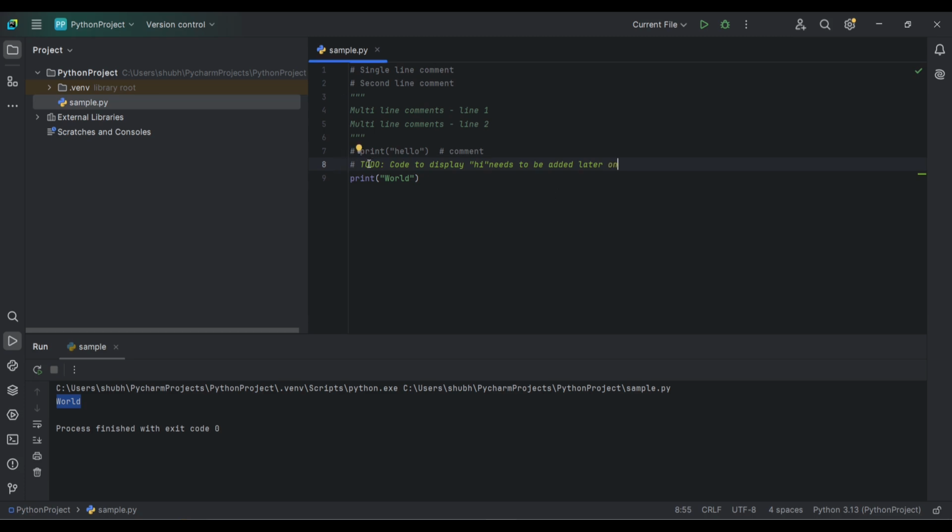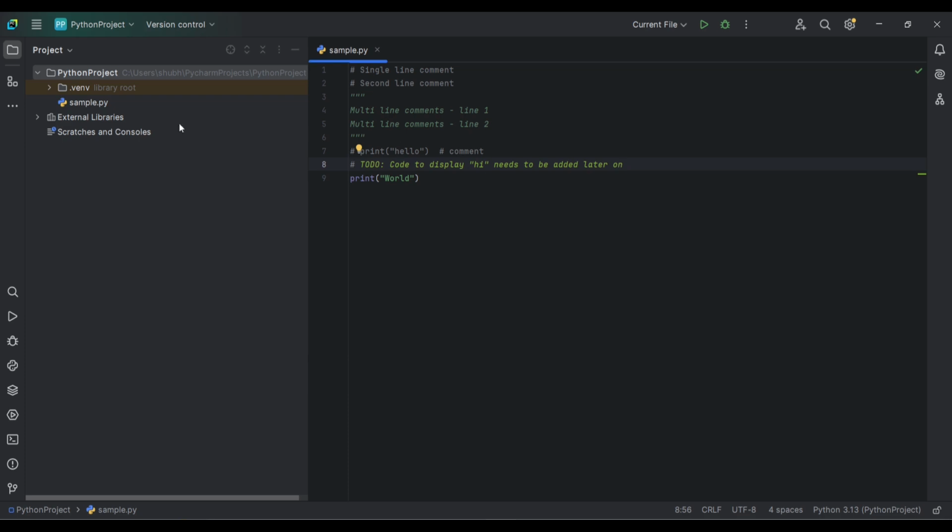So this is a to do comment which states that code to display high needs to be added later on. So whenever we get time, maybe today, tomorrow, or day after tomorrow. So by viewing this sample.py file, we came to know that the code for printing high is pending. So we can add the code later on.